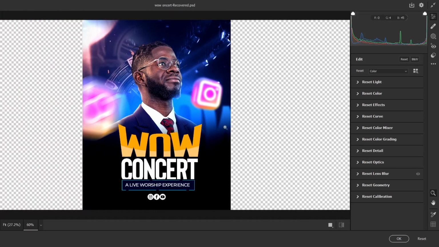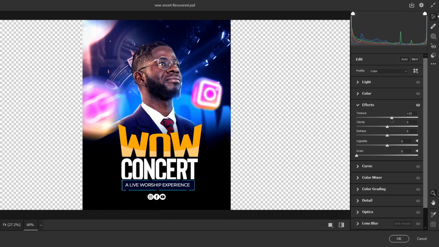Then take a good look at the masterpiece you just created. Effects, add a little bit of texture. It shouldn't be much, because the editing of the image is already too much. Clarity, just a little bit, tiny.